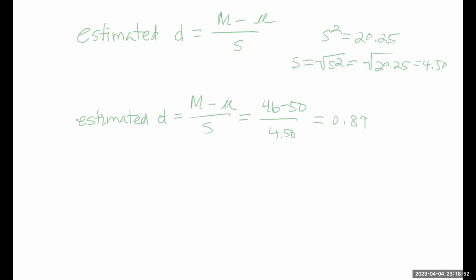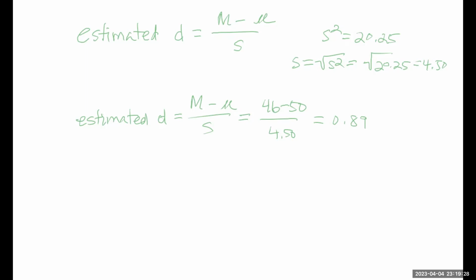If you can remember the thresholds, this is a really, really large effect size. This 0.89 is essentially telling me that the difference between my mean and my sample mean is almost 1 standard deviation. It's telling me that the e-reader has a really big significant difference and plays a really big treatment effect on those who read the e-reader before going to bed. So that's a really high effect size.